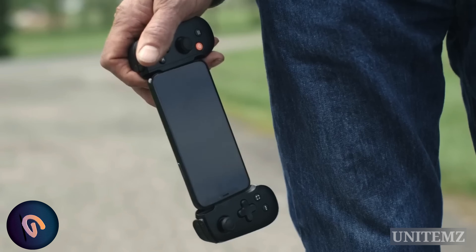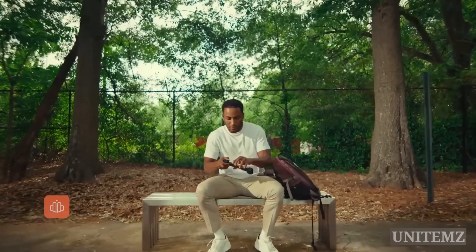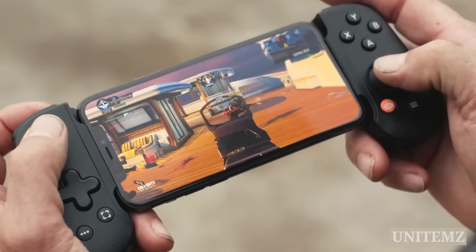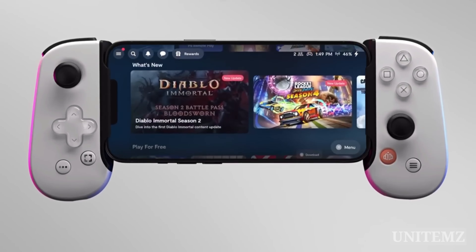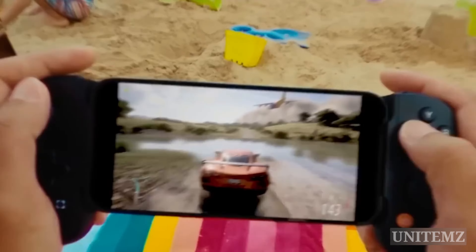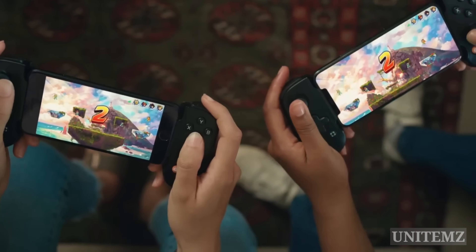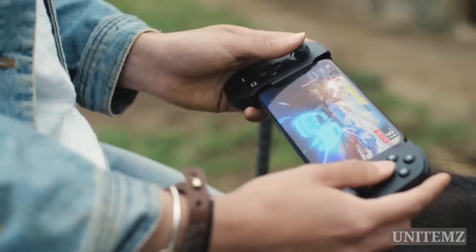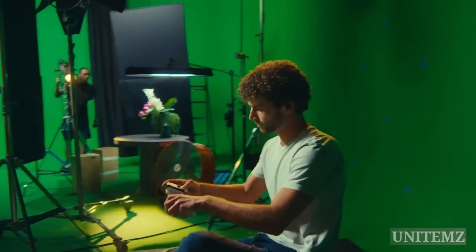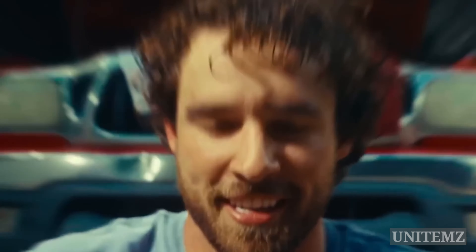Love playing games on your phone? Elevate your gaming experience with the Backbone 1 gaming controller. Its collapsible design ensures portability for everyday use. When it's time to play, snap in the phone and enjoy any game or service that supports controllers, including mobile native titles, Xbox Game Pass Ultimate, or even stream from your Xbox or PC. Regarding ergonomics, it feels like an extension of your hands, with thoughtful placement of buttons, thumbsticks, and triggers ensuring a remarkably comfortable gaming session. The controller connects to your phone's port for ultra-responsive, latency-free gameplay.